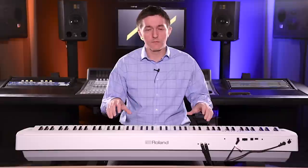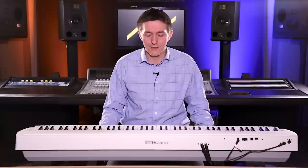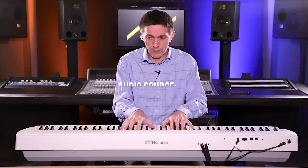possibly even more models in the industry that kind of fall into that category that are serving this very specific niche. And the average speaker size is 6 watts, 7 watts, that's generally what it is. The FP30, they've loaded that up to 11 watts per side, and you can really tell the difference in the lower mids. This has quite a bit more body than I'm used to getting out of other instruments that are in that range.